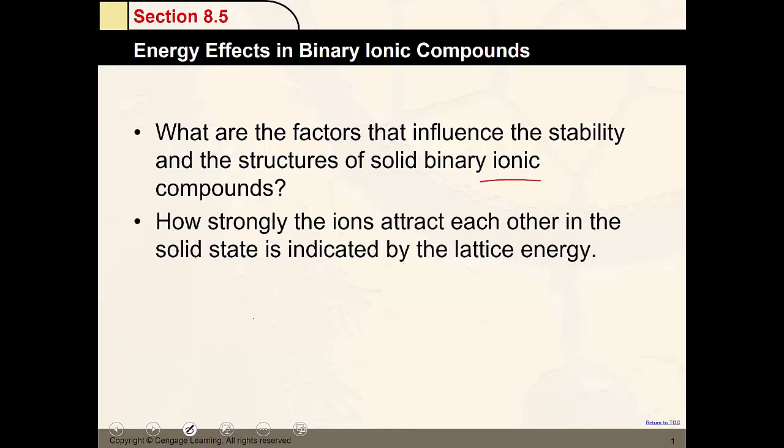So that's one part that affects it. So how strongly the ions attract each other, part of that is dependent on the charge of both the anion and the cation. And the other factor, how close those two ions are to each other, is the size. And those two factors, we say, indicate the lattice energy.